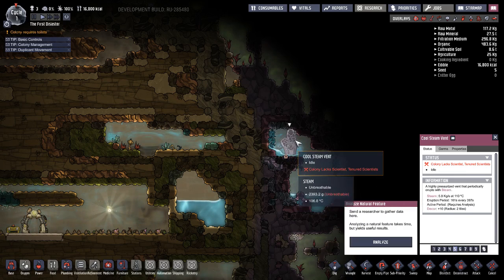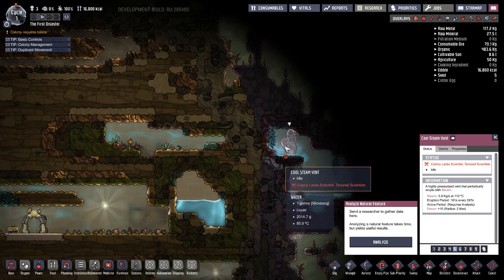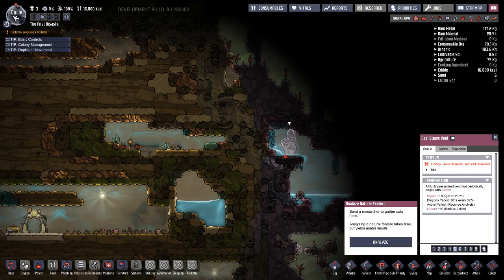Basically what it does is it goes through a cycle of letting out steam, and then sleeping, and letting out steam, and then going dormant. And it'll go dormant for cycles, which are your days.